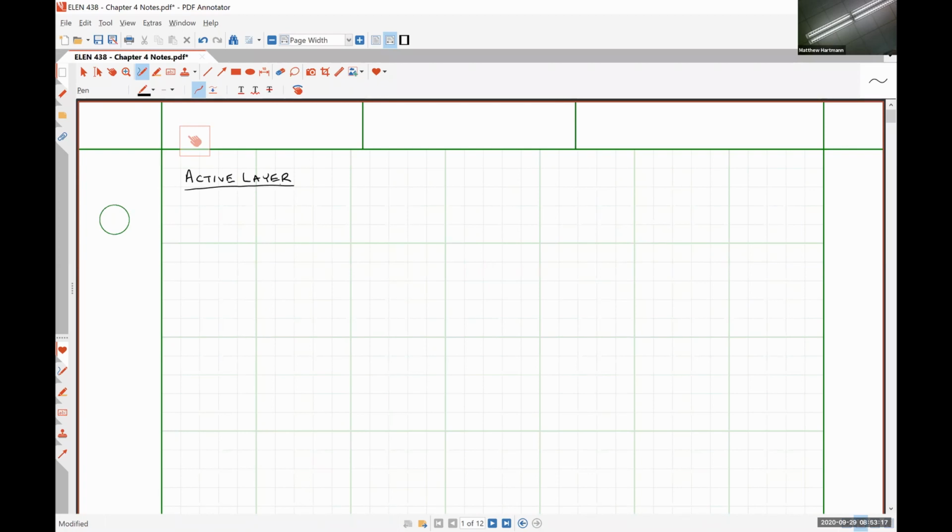So the active layer is the layer that defines holes, like physical holes, in the field oxide layer. And it also enables access to the substrate.